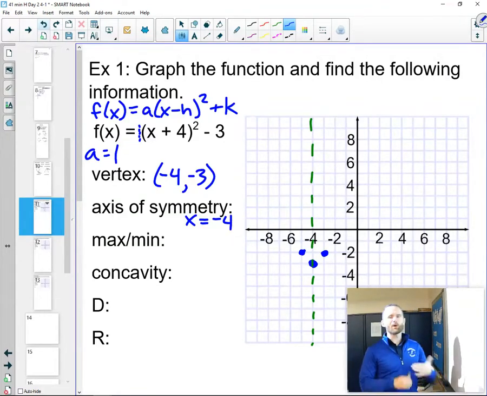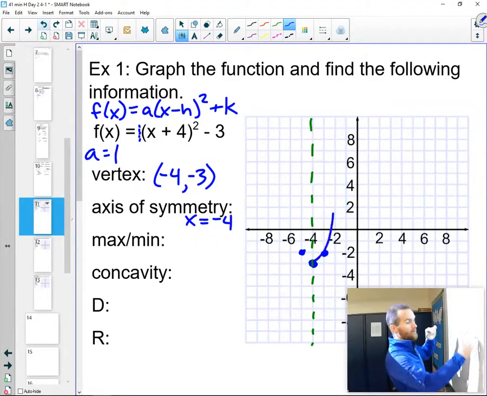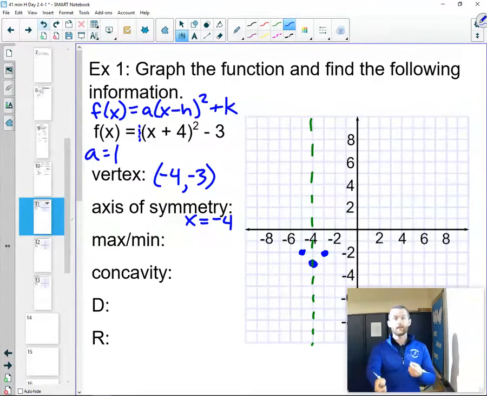All right, now we're all out of tricks, and I want to find one more point here to make sure our parabola is at least sort of accurately drawn. Because if we just try and draw a U from here, I don't know if it's supposed to be like that, I don't know if it's supposed to be skinnier. I'd like to get at least one more point here to make this a little bit more accurate. And the only way to get one more point is to plug in an x value. That's what we're going to do here. We're going to plug in an x value.